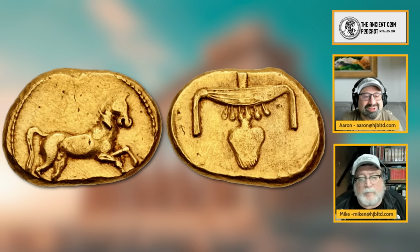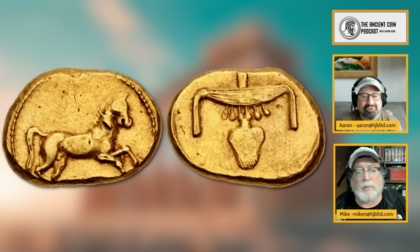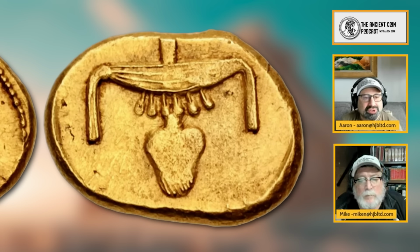So this is the last pharaoh of the Egyptians before the Ptolemies took it over, before Ptolemy the First took it over. And the pharaohs, the Egyptians, didn't issue coins. So this is actually one of the first coins ever issued by a pharaoh, and they were made for the Greek mercenaries. So they would pay them to help fight for them. It's the only ancient coin that I'm aware of that has a hieroglyphic on the reverse of the coin. And the hieroglyphic here means good gold.